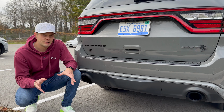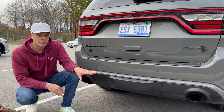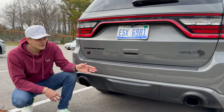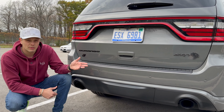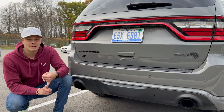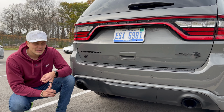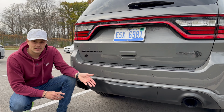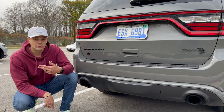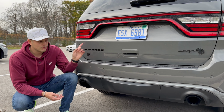But something that's not performance oriented is towing. Now the premium package gets you upgraded towing capabilities, or at least engages your towing capabilities, and as spec'd, this Durango Hellcat, or all Durango Hellcats, will be able to tow 8,700 pounds, which is a shocking amount considering that the max that you can get in a Chevy Colorado and a GMC Canyon is 1,000 pounds less, half a ton less. This will also tow more than a GLS 63, it'll tow more than an X7. This thing has some proper muscle, not just with performance, but also with towing.